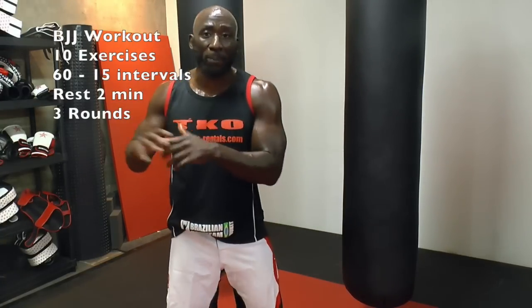It's 10 exercises. You're doing it for 60 seconds of work, followed by 15 seconds rest, as many reps as possible, one after the other, all right? Rest for 2 minutes and then complete 3-4 rounds. You guys are gonna tax your body, cardio, conditioning, but like I said before, upper body strength, lower body strength, explosiveness, hip explosiveness, core strength, it's all there, guys. Add this to your workouts.